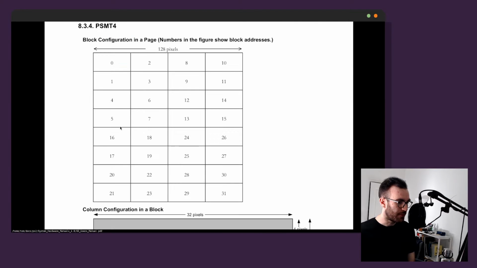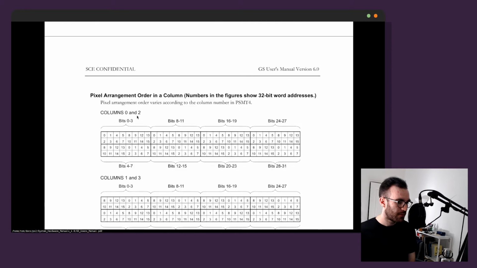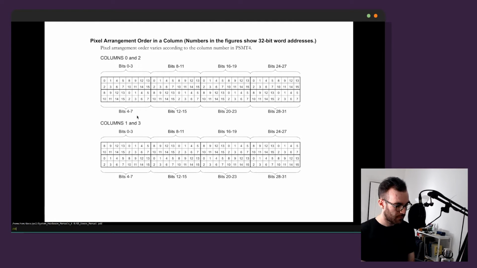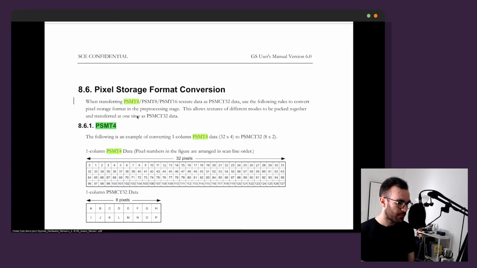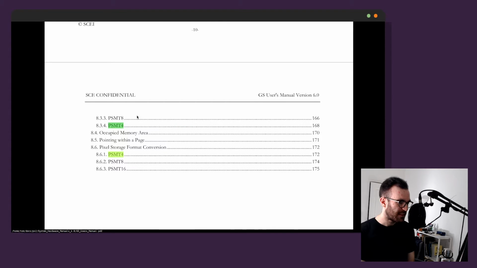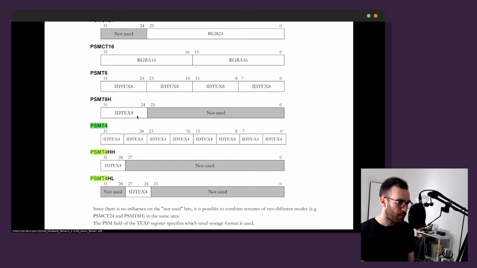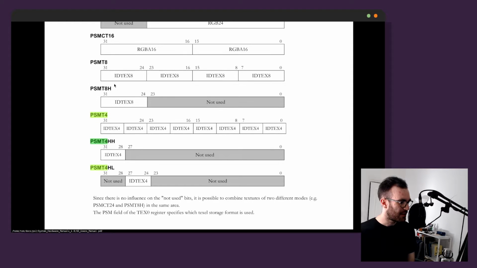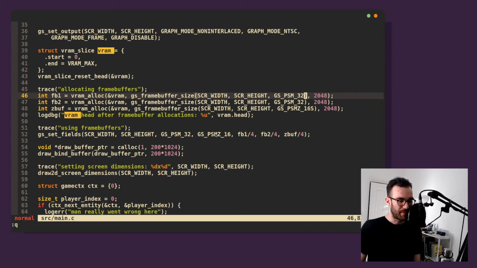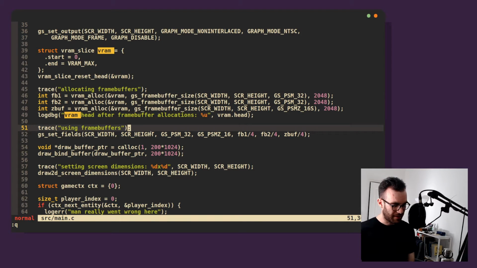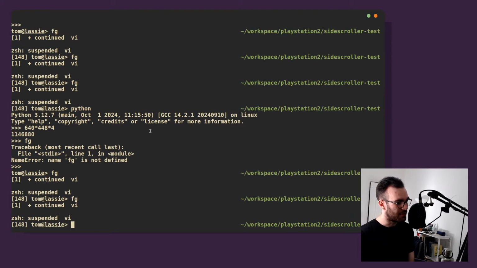PSM T4. I think there are other formats that I've missed. What about PSM T4HH and HL, where they're kind of PSM T8 and PSM T8H, where it's like the upper bits in a 24-bit per pixel thing. I've not done my due diligence here.